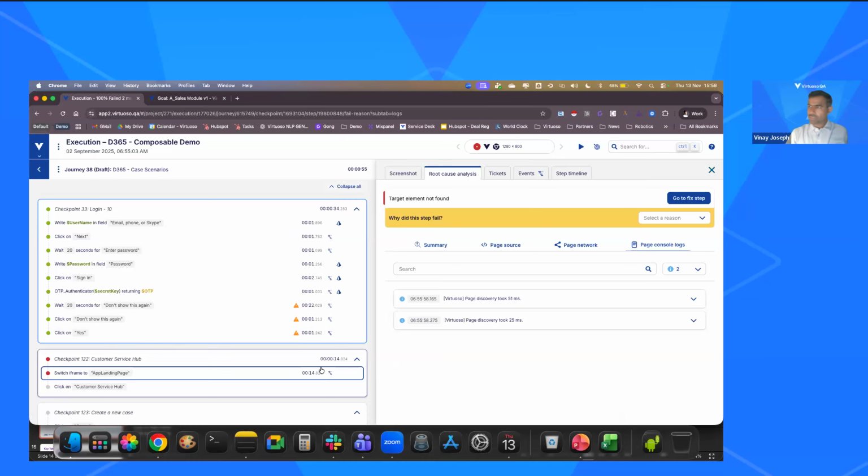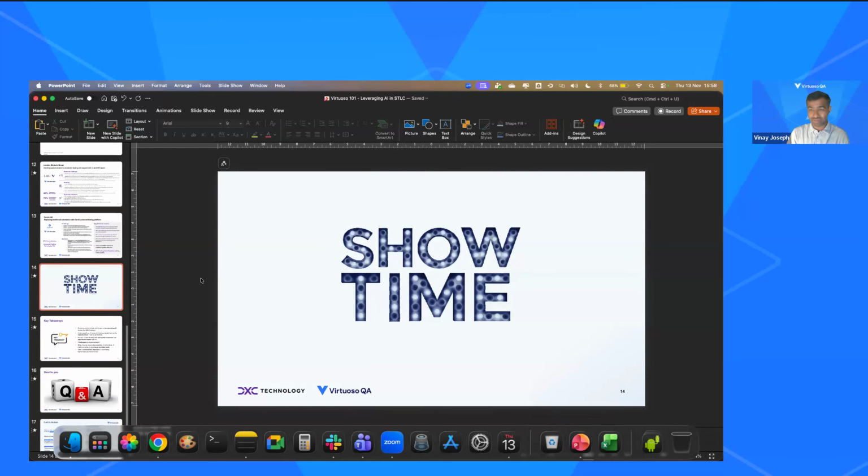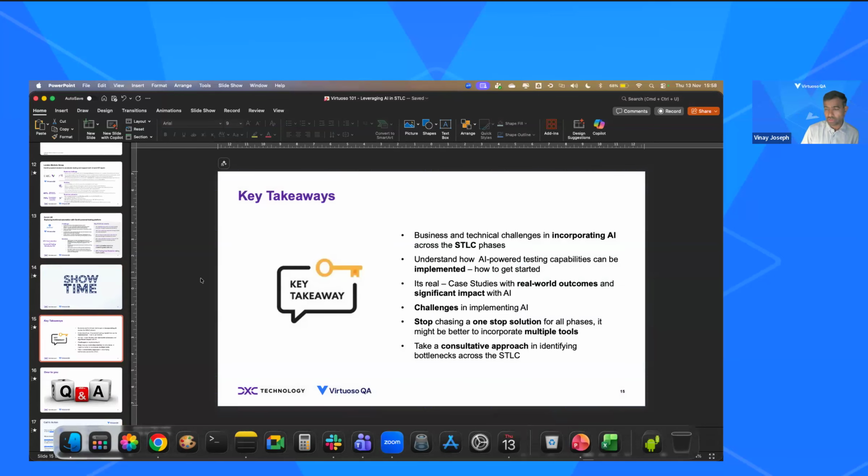Perfect. Conscious of time, we've got about 2 more minutes, but it was a really insightful discussion. I just want to round it up and give the floor to the team as well if they have questions. So just to summarize, we've talked about the business and technical challenges and how you can incorporate AI across the software testing lifecycle, and how it addresses those challenges.